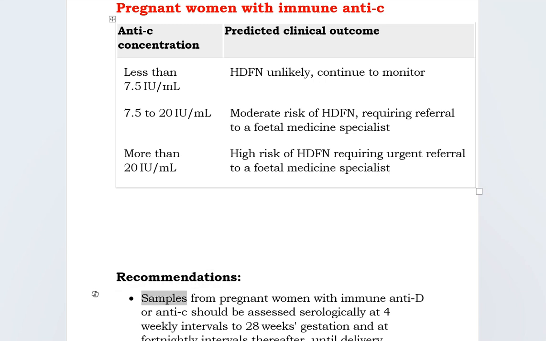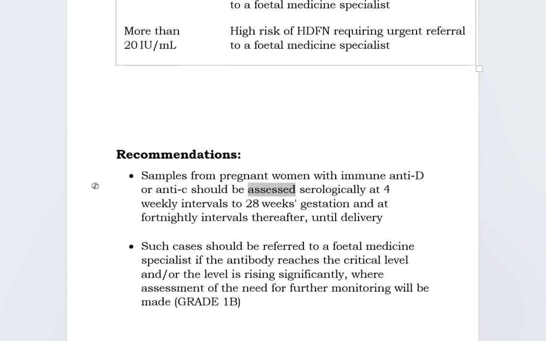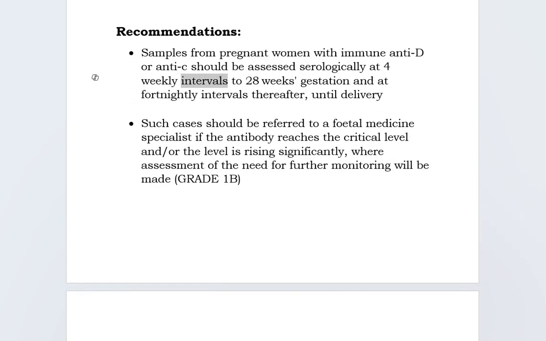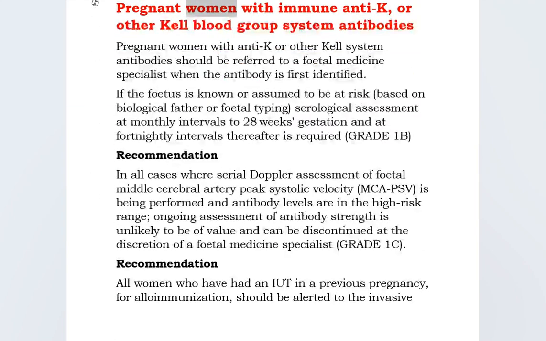Recommendations. Samples from pregnant women with immune anti-D or anti-C should be assessed serologically at 4 weekly intervals to 28 weeks gestation and at fortnightly intervals thereafter, until delivery. Such cases should be referred to a fetal medicine specialist if the antibody reaches the critical level and/or the level is rising significantly, where assessment of the need for further monitoring will be made. Grade 1B.